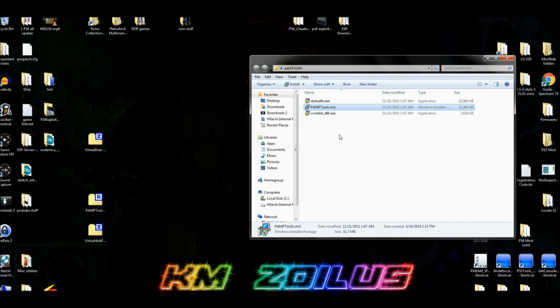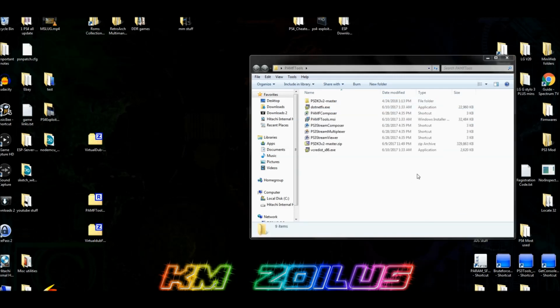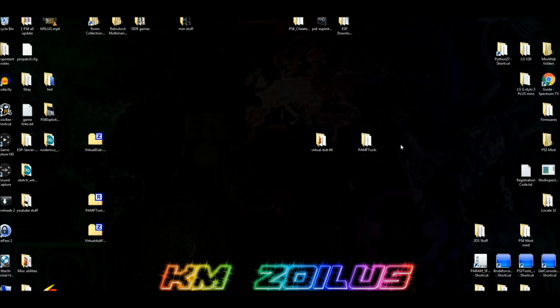If it doesn't and it asks you for a destination, you could either install it in the default destination, or you could point it to this folder you created on your desktop, so that way all the files are right here. So after that's done installing, your PAM Tools folder should look like this, and you should see all this cool stuff in there. Then we'll close that and move on to the next step.